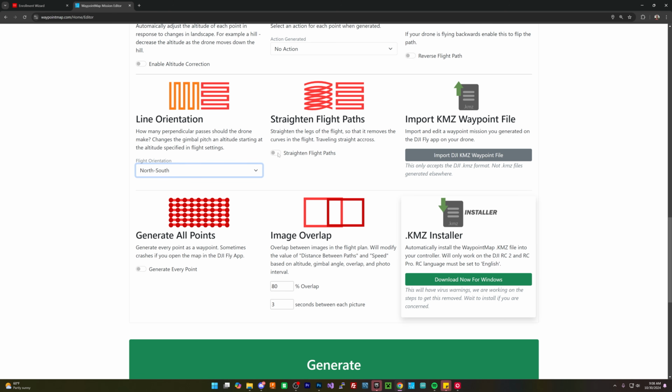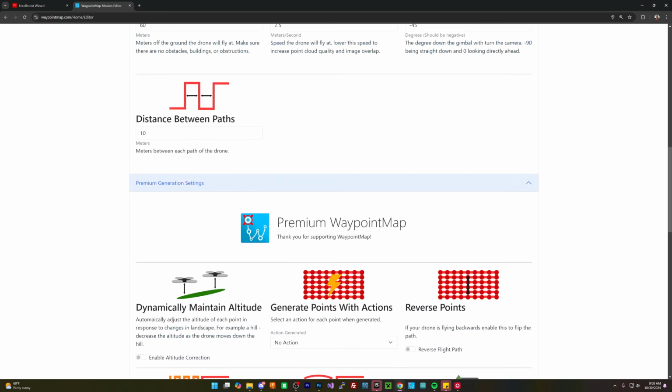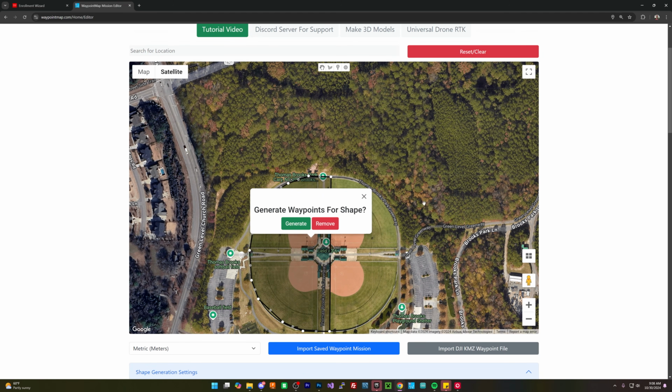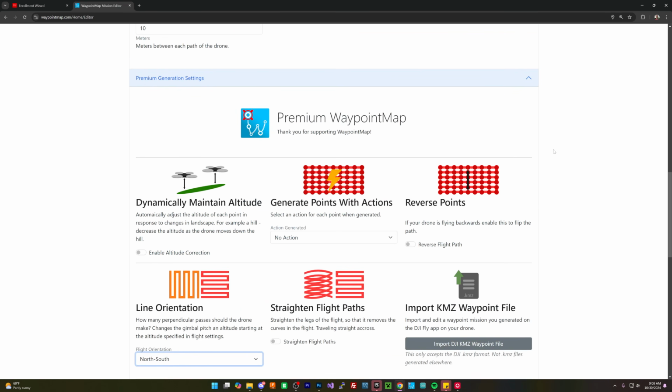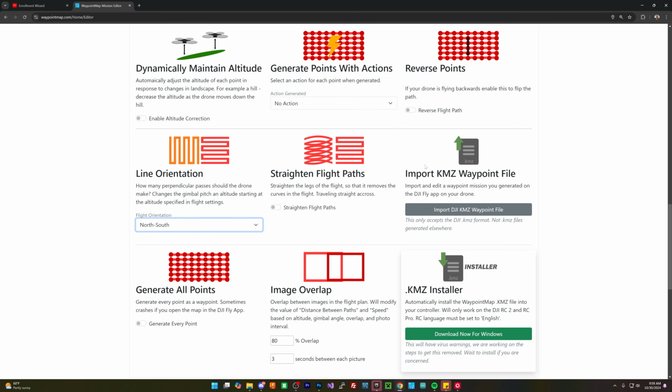And we can also have straight in flight paths, which basically this isn't showing it properly, but when you generate a flight path, usually it's actually got some curves on the end. So if you want to maintain the highest accuracy, that's important. If you go through and you fly a waypoint mission, you can upload that here.